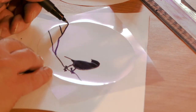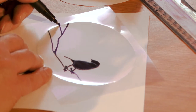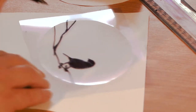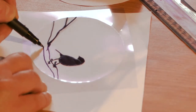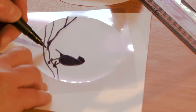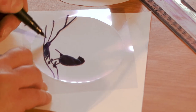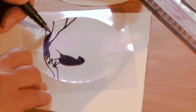And another bit of black on here. Use your imagination. If it was a rabbit, it might be sitting on a hillside, maybe with some other rabbits. If it was a seal, maybe under the sea with some nice seaweed.